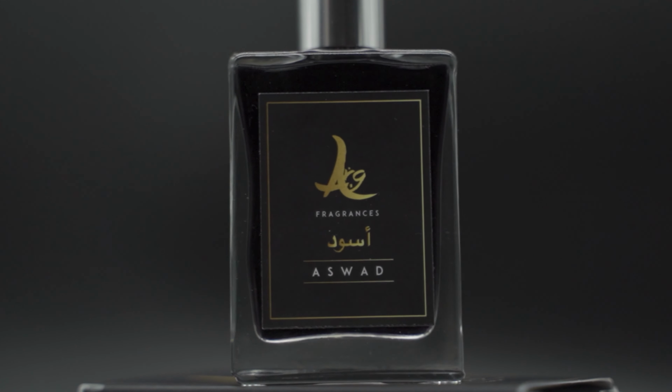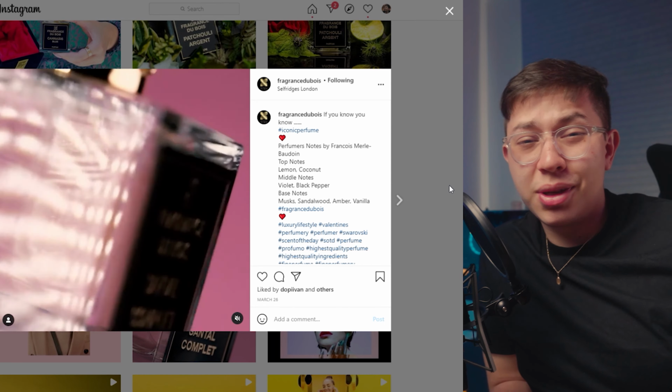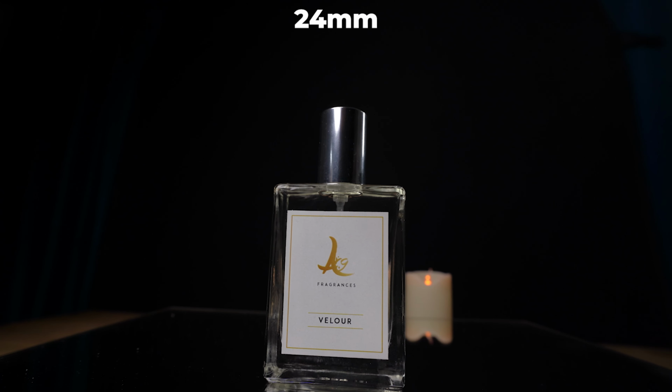Camera and lens. Really and truly, you can use any camera that you want. If you have a camera that shoots something like 60 FPS, that will help a lot when it comes to slowing down the movement of your shots. You don't need 4K video, especially because a lot of these videos live on Instagram, so you're fine with just 1080p. I also recommend you get a lens that has a shallow depth of field that will be used for some shots, but you definitely don't want to get an ultra wide lens.